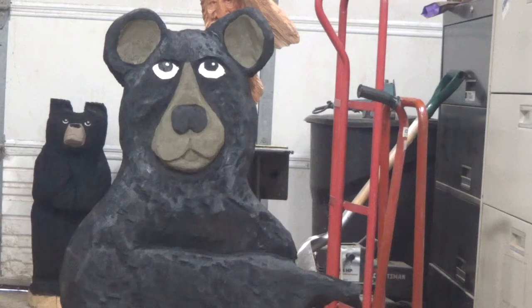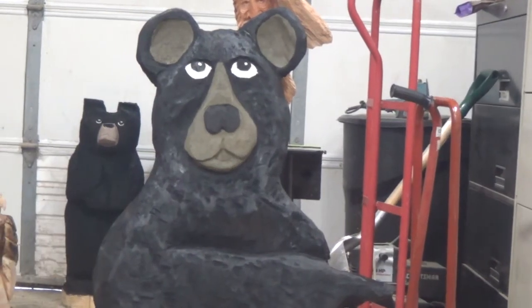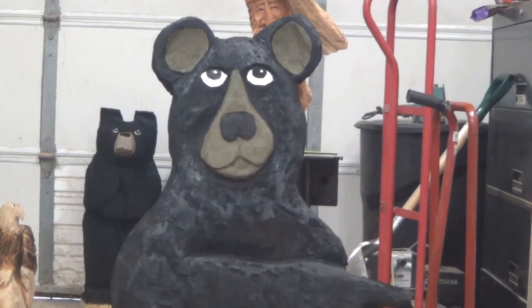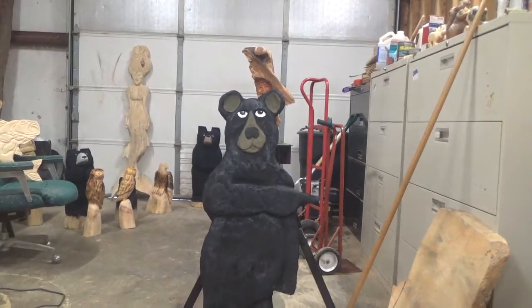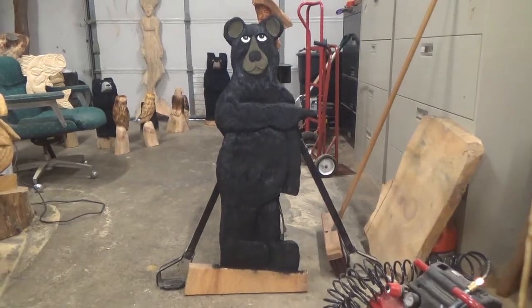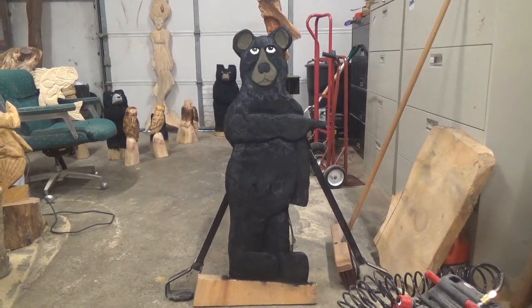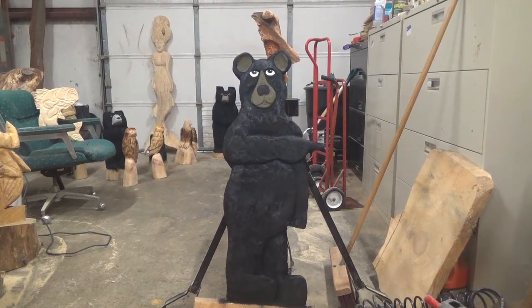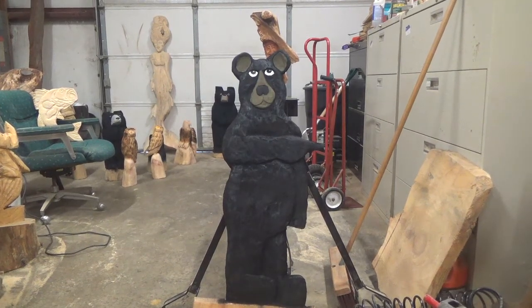I'm going to get working on some of the other things, let him dry more, and I'll fix them up. I've got to make a sign for him, but that basically is going to be it for this video. I just wanted to do a quick one — that's going to be the bear that we stand outside, just out of a piece of scrap wood. Clean him up a little bit, give him a couple more coats, then figure out what to do with the sign.